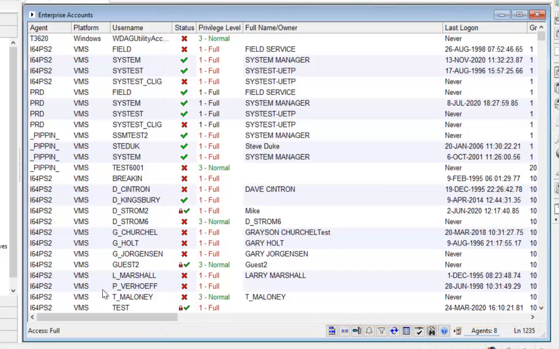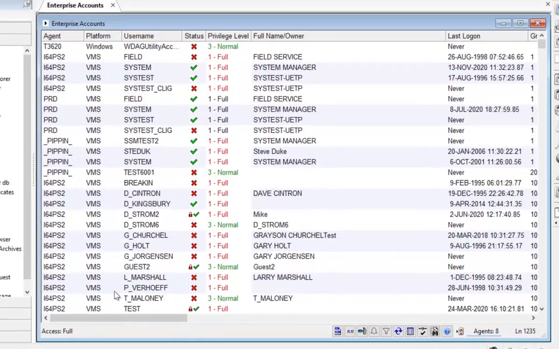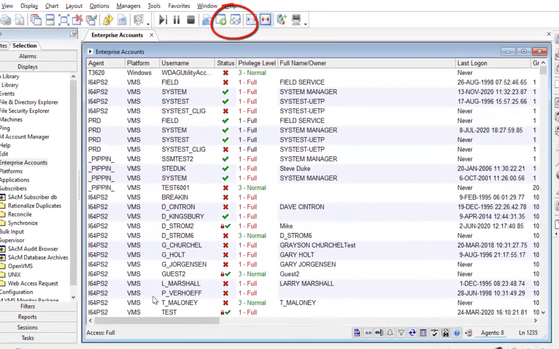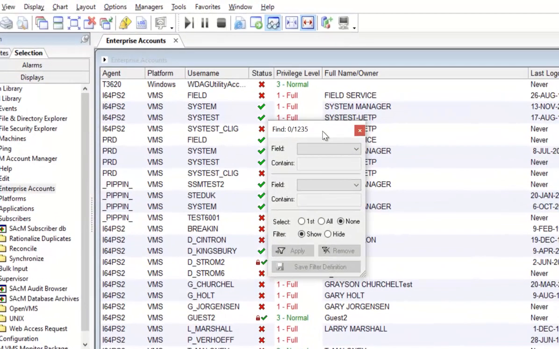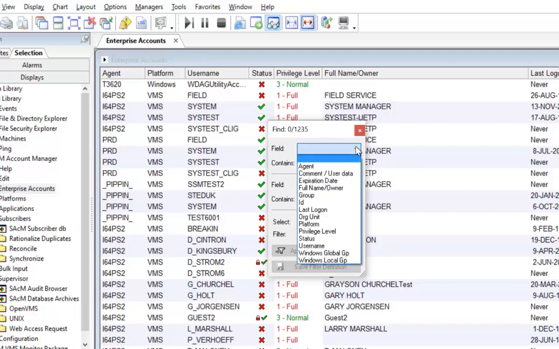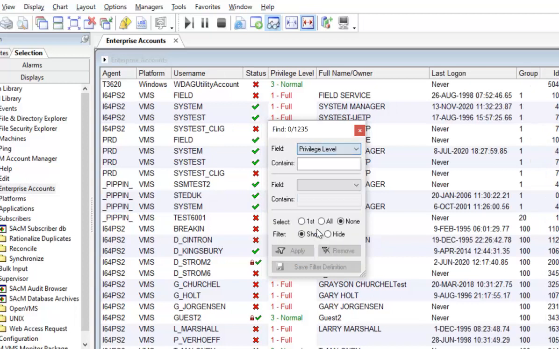We can refine which accounts are being displayed by using the Find option and by selecting a column title and keying a value that is of interest. For example, finding all accounts across the 8 servers whose usernames contain a certain text string. Or, on this occasion, we will find all the accounts that have full system privileges.